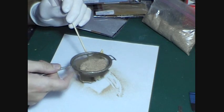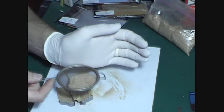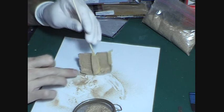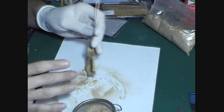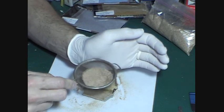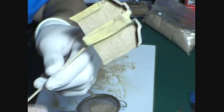Just maneuver the piece around so you're getting the flocking on all the pieces that you need to. And then just gently tap down the excess. Have a good look around, make sure you're comfortable and happy with the way things are looking. Just reapply if you need to. You know, I think that's just about done.